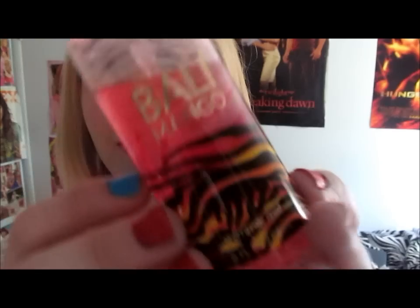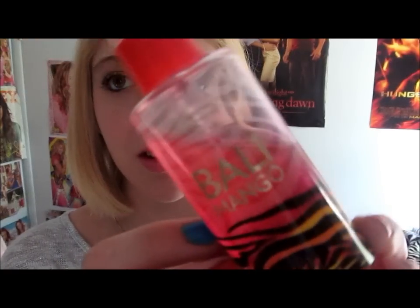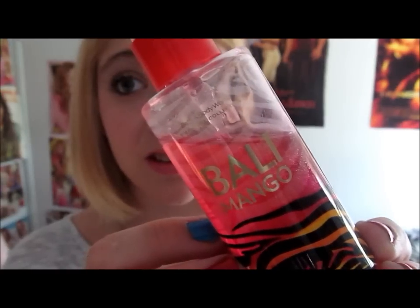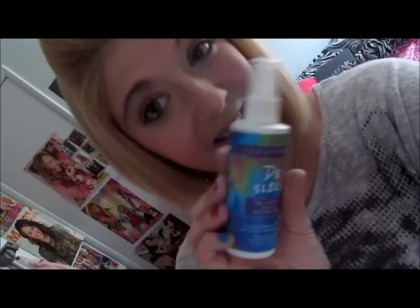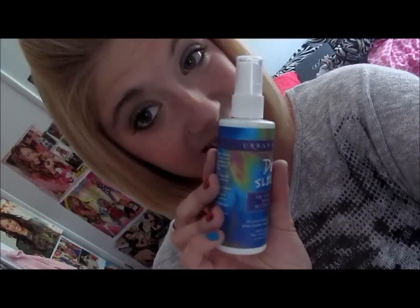There you go, guys — that is my finished summer look. I always like to add a bit of shimmer mist to my body just because I feel like adding a little bit of shimmer mist to my legs gives me that beach glow. I end the day with my makeup spray — I use this three or four times a day and it is my De-Slicking Spray from Urban Decay, the best stuff I've ever used.